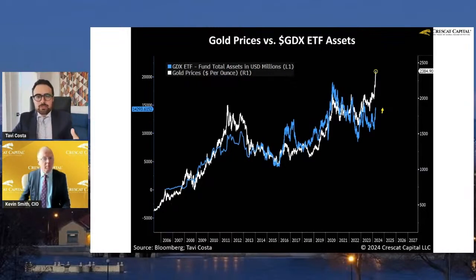And that doesn't happen in one day. It's a process. People are still understanding. This is one of the most hated industries. I think this is the most hated industry in the world today. And if that's really the case, there's so much room for a change of views from investors. And as we see that happening, it should drive the blue line much higher. Let's go to the next chart.